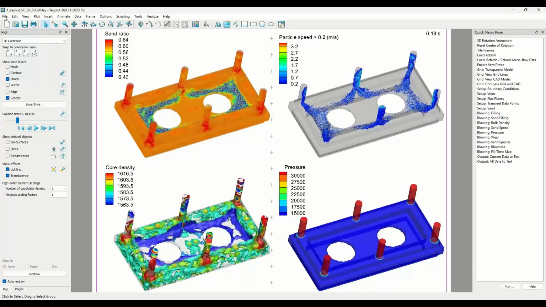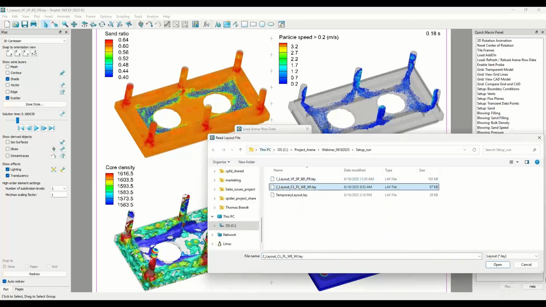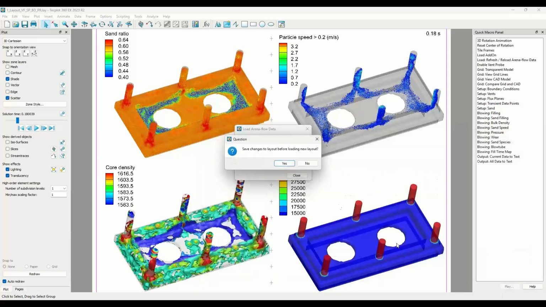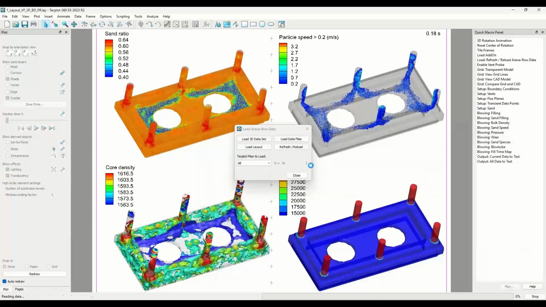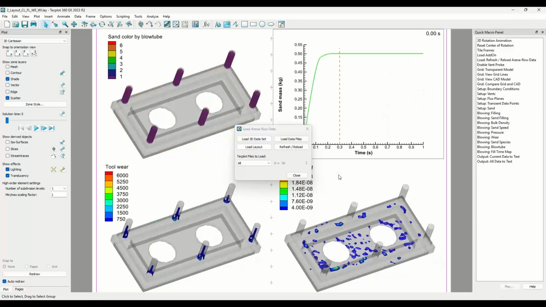Another result I would like to show is the colored sand and the flux planes. So the benefit of that. This would be common outputs.